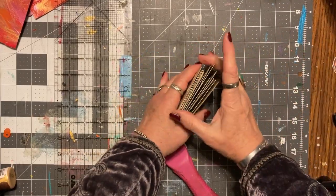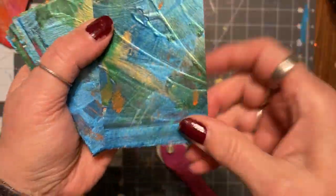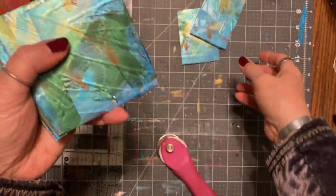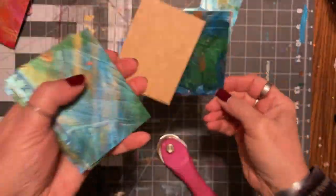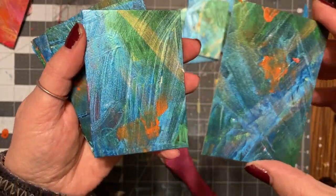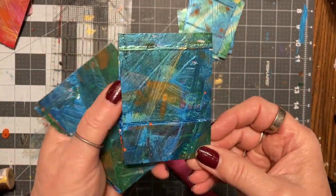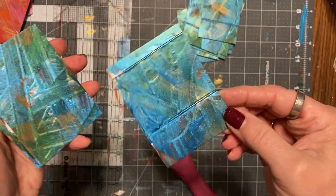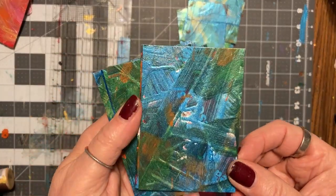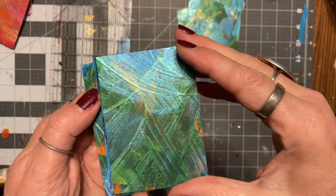Let's look at these green and blue ones. Oh my gosh. Now you see why it was important to use a craptastic brush on your gesso. Oh man, these are awesome. Awesome. Yep. I love them. I love them to pieces. I mean, seriously.